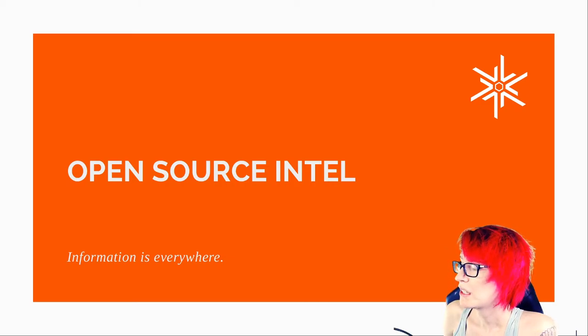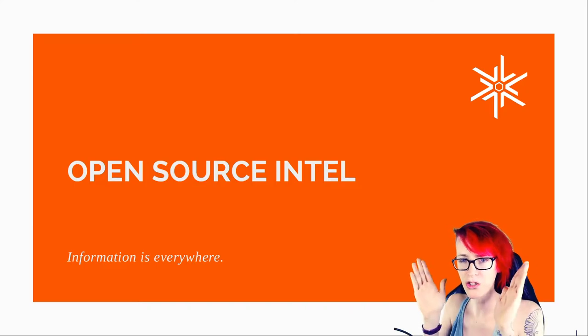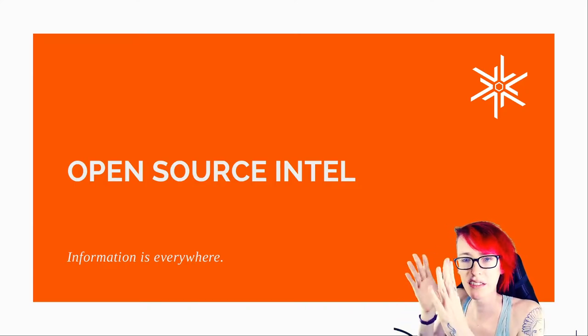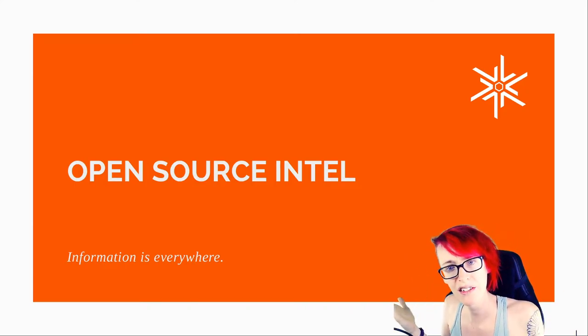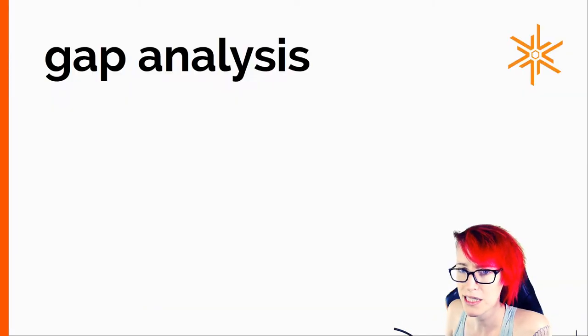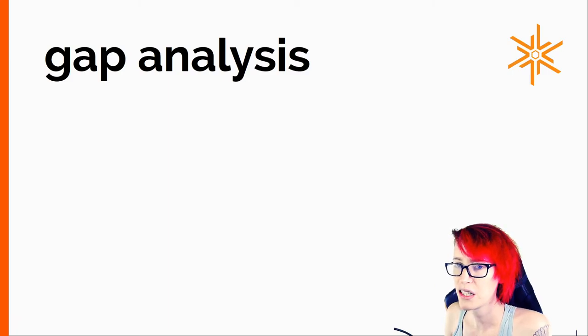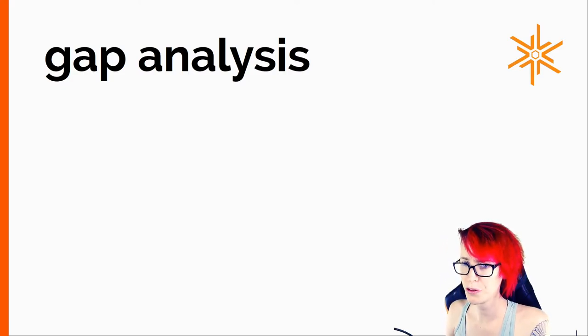Something we do generally in problem solving, but in a particular style of approaching a problem, to constrain what you need to do next and have it in a repeatable format, sort of like the incident response lifecycle that we talked about previously, is something called gap analysis. As the name portends, you're finding the gaps that you do have and then working to close those gaps. So here's an example set of questions we could go through.